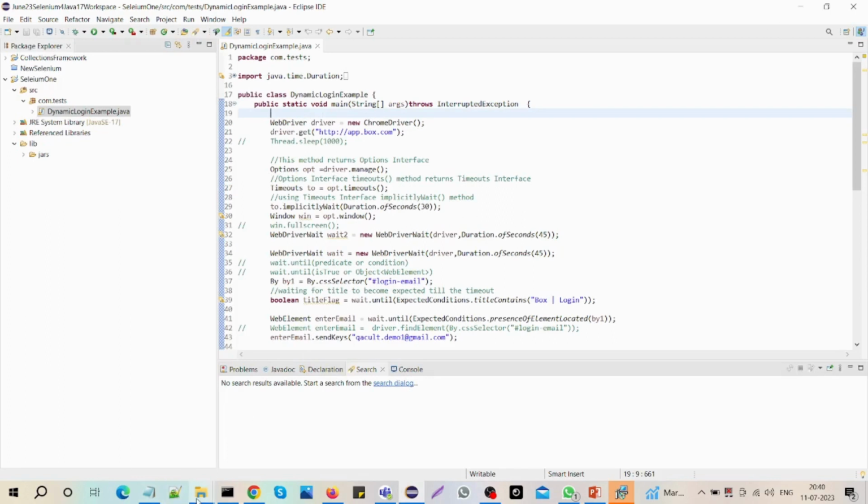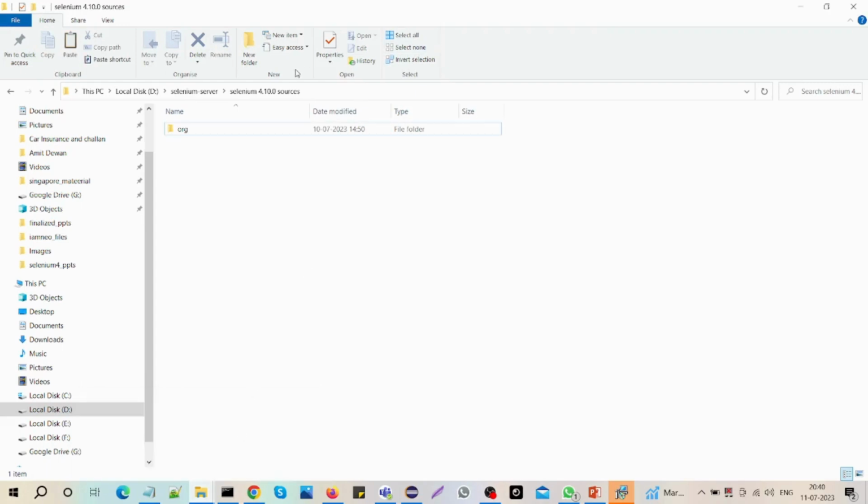But I have already extracted all the jars in my org folder, and to save time I have already downloaded and extracted them.